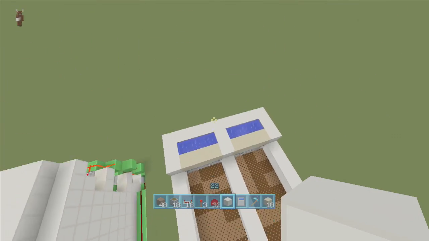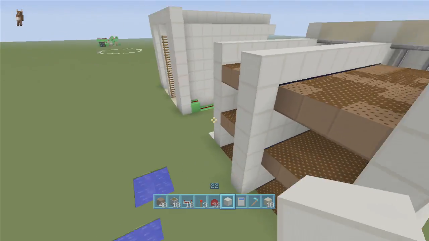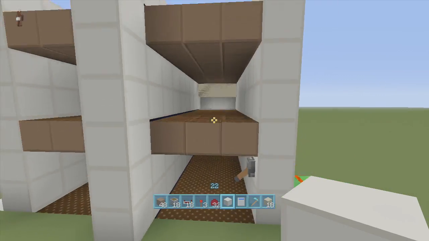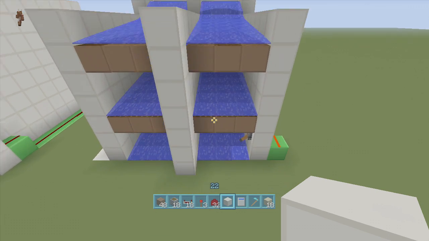And there we go. That should be every single one of them now. Everything should be completely done and ready to go. So now if I click this lever over here, every single one opens up. The water comes all the way down to the end and stops, so everything will drop.